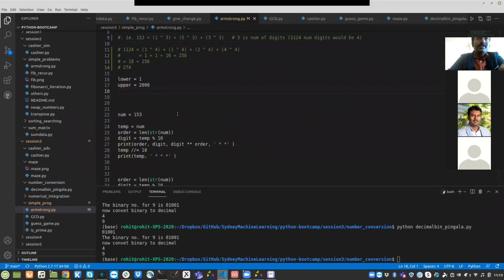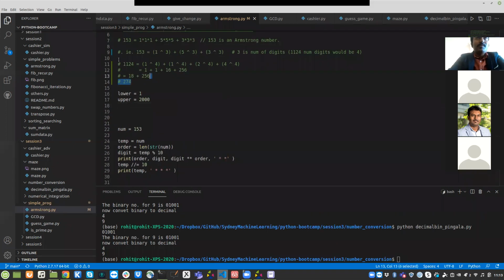So how do we do this? We can see that there's a series of operations here. The first thing is that you need to know how many digits are in the number, right? The number of digits is taken by the simple length of a string. The number, which is an integer, is converted into a string, and we find what length the string is. So in the case of 153, the length would be 3, right?